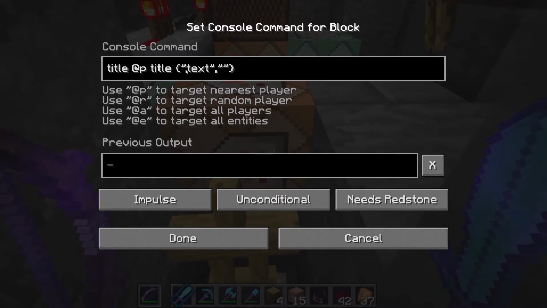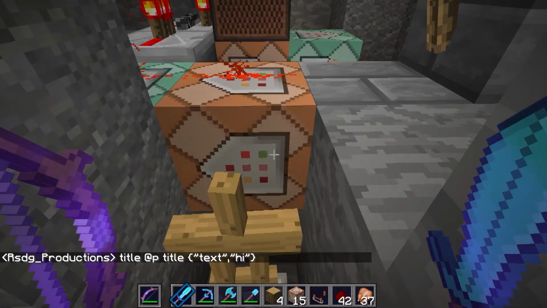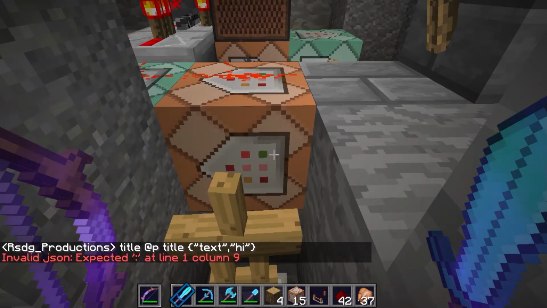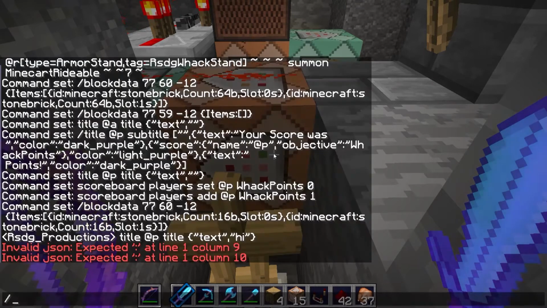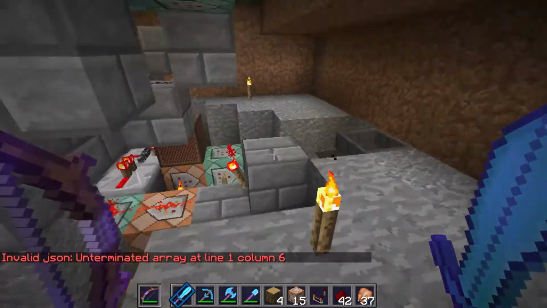And title @p title. If we just copy this over, put it in our chat, and just enter hi here. Oh, my bad. Okay, so we did something wrong here, which I'm actually not sure what. Did I really mess this up? No, that doesn't work either. And now I'm debugging a title command on camera. For some reason, I just can't handle the new JSON. That's what I'm saying.